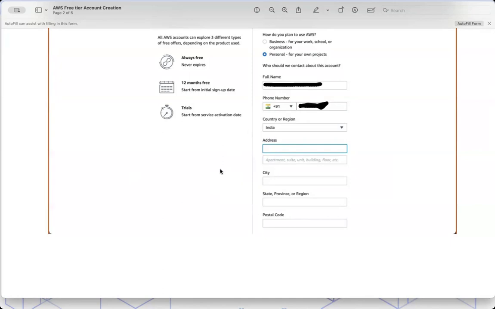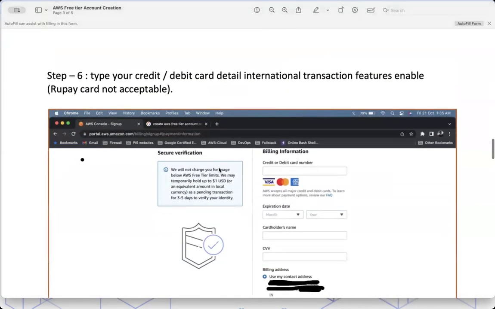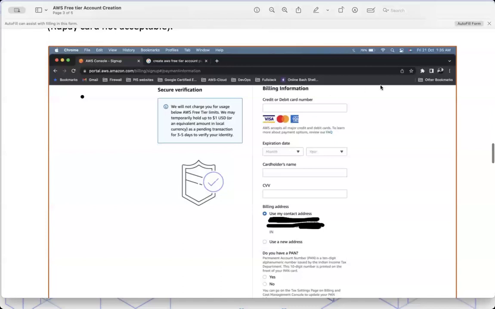Now once that is completed, scroll down. Sixth step: here you have to type your credit card or debit card details. It's a little bit old, guys. You can see we created this PPT or PDF on 21st of October 24, so that's why it is a little bit old. Right now 2 or 3 options have been added here in the credit card or debit card details. Based on that, you can write your credit card and debit card details: card number, expiry date, card holder name, CVV and all.